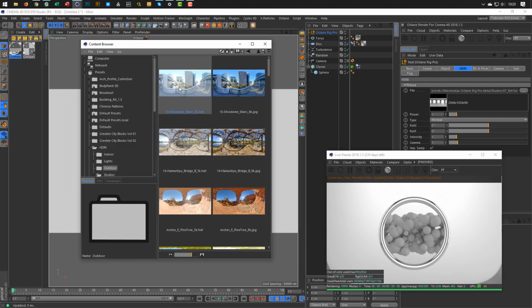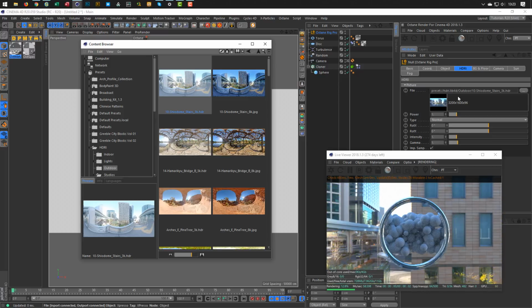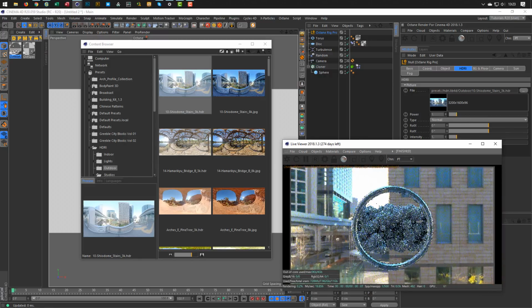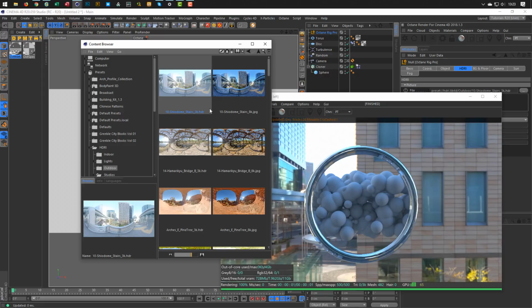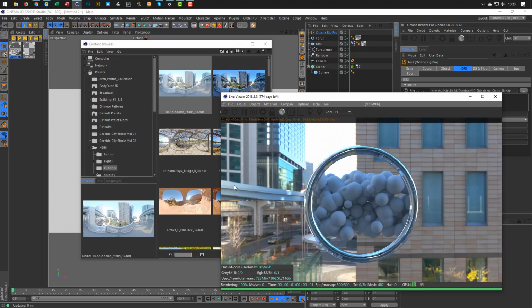So I bring in this HDRI for lighting the scene. You see, okay, that's it. But the HDRI does not have this. Normally you see this is 3K, and the JPEG is the same as 8K. And I want a nice background. Here you see that's not sharp, and you see some distortions in it.